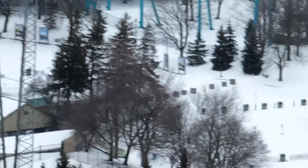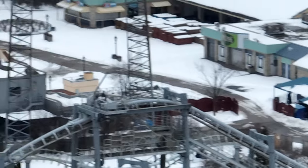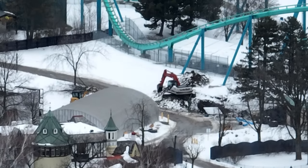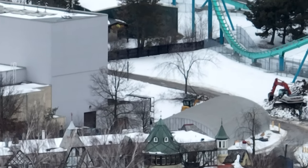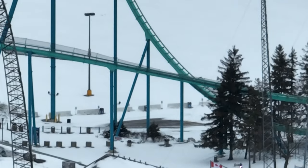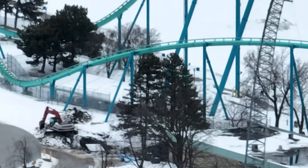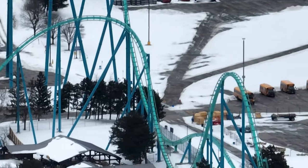But yeah, super exciting news. It's very interesting to see the work going on near front gate and the toll booths. I think one can paint a picture as to what's going to happen. So for those of you that are on my Patreon, thank you for supporting the channel. You guys obviously had this news broken yesterday for you. But yeah, some super awesome upgrades going on for infrastructure around the park, and they're definitely pointing towards what we're going to be getting.